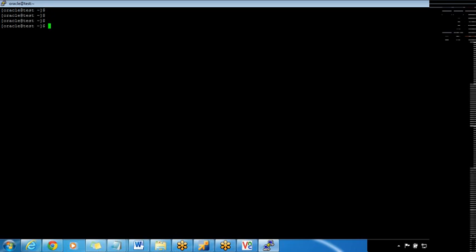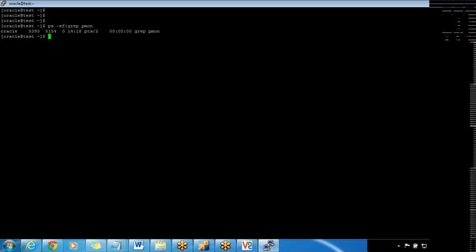First, in order to check whether the database is up or not, we use the command ps -ef | grep pmon. This command shows whether the database is up and running or not. In the later classes, you'll know why I grepped with pmon. For now, just assume that this is a command which will show you whether the database is up or not. If the output of this command doesn't show anything, the same output I got, that means the database is not up and running. You need to bring up the database.